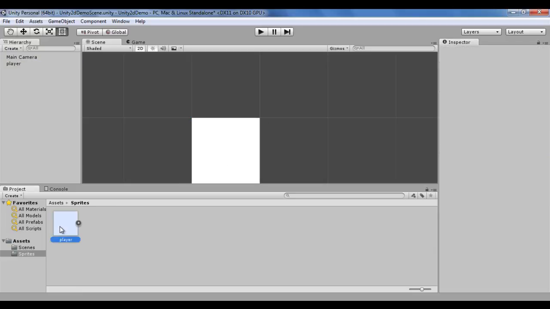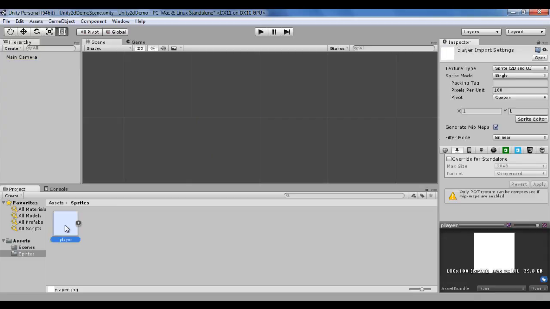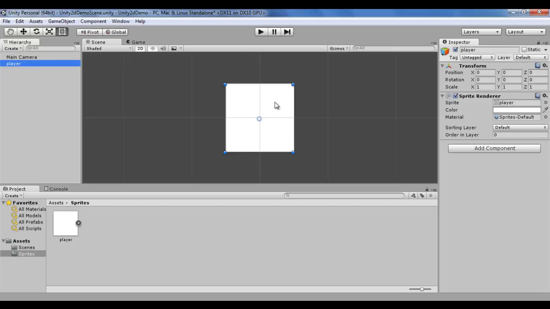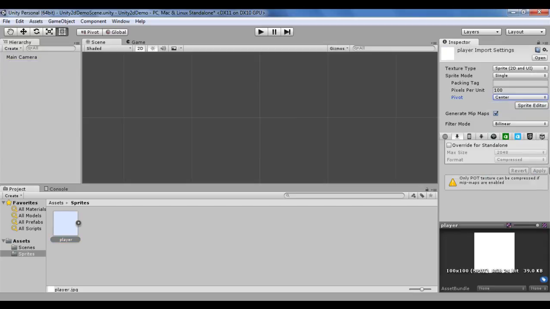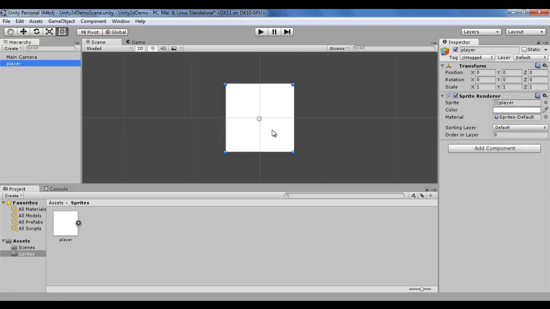You can see that. So let me click on the player again and delete. So as we know that 0, 0 is here at the corner, 1, 1 is here at the corner. So the middle will be 0.5, 0.5. So that will be the default value, 0.5, 0.5. That is the center. Apply, and if I drag and drop, you can see that the image got displayed on the scene with respect to the pivot point. I click on the player and delete. Let me click again and change it to center and apply and drag and drop. We have the image now. So now we understood how the pivot point affects the positioning or placement of a game object.